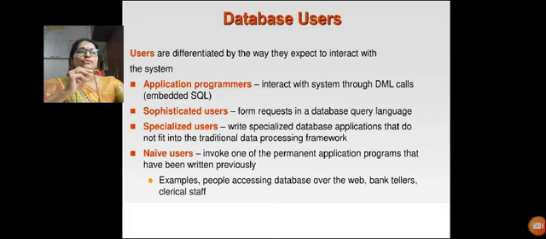Sophisticated users are the users who may communicate with the database directly via online terminals or indirectly via user interfaces and application programs. These users are aware of the presence of the database system and have limited interaction with the database through the application program. Such users are also called online users. It means they form a request in a database query language.